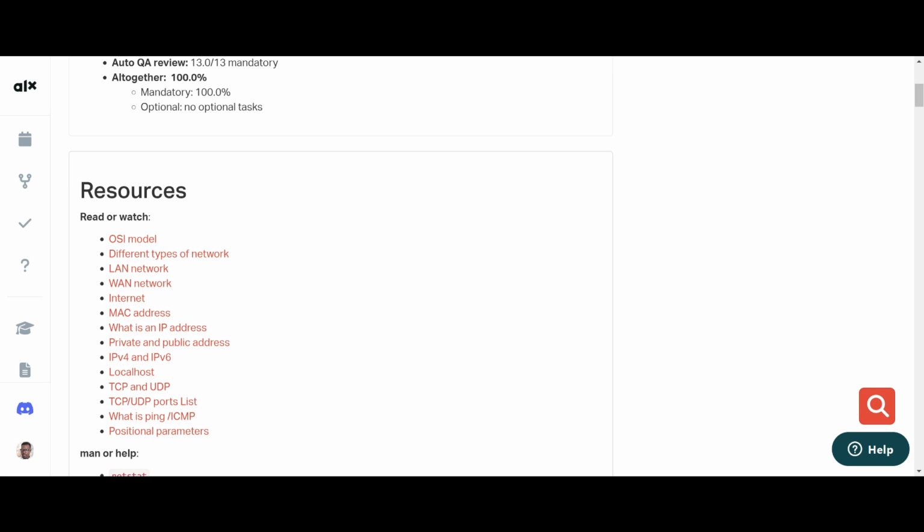Now we come to wide area network. It's a large physical distance. The internet is the largest wide area network, spanning the earth. A wide area network is a geographically sparse collection of local area networks.